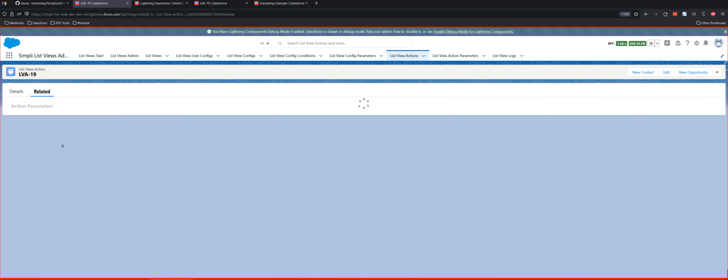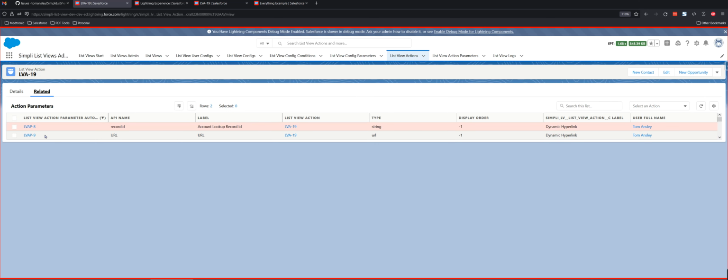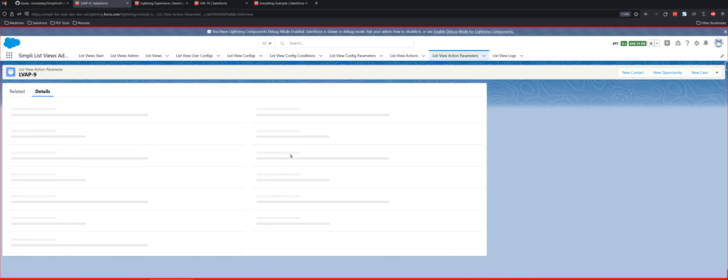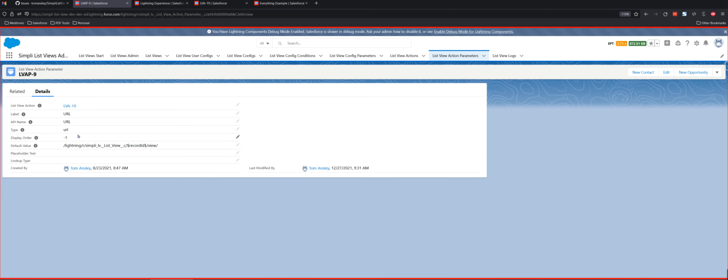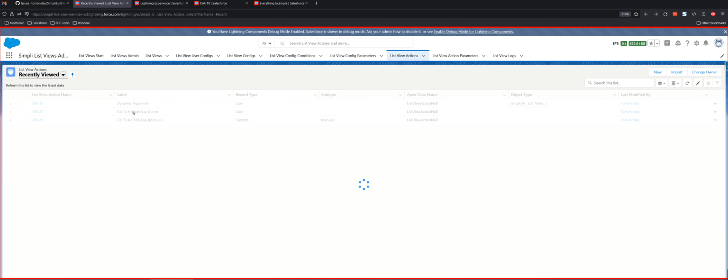And then from an action parameters perspective, there are two now that have to be created. The first one is the URL itself. So if we go and we have a look at the URL, you'll see here it's not that different to the other one, except in this particular case, what you'll notice is that there is a parameter that we can set. And in this particular case, record ID can be set. And you'll notice that it's surrounded by $signs. This allows me to identify that it is a parameter and that the parameter needs to be set based on the other parameter that you will have created.